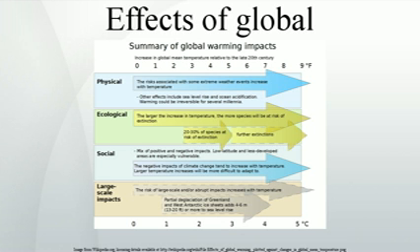2.0-5.2 °F. For the highest emissions SRES marker scenario, A1FI, the best estimate for global mean temperature increase is 4.0 °C, 7.2 °F, with a likely range of 2.4-6.4 °C, 4.3-11.5 °F. The range in temperature projections partly reflects, 1, the choice of emissions scenario, and, 2, the climate sensitivity.